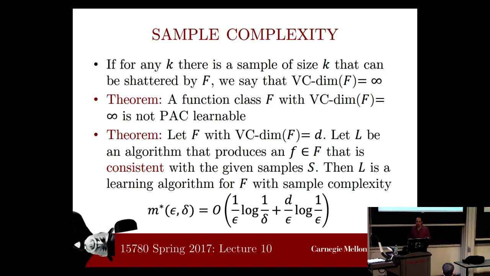So the first theorem says that if a function class f has infinite VC dimension, it is not PAC learnable. If you go back to the definition, it said if you give me epsilon and delta, there exists some m star. So this says there does not exist an m star no matter how large you want to go. I can always come up with some distribution that will really mess you up. So something like the class of unions of intervals can't be learned in this model according to the strong definition of working for any distribution.